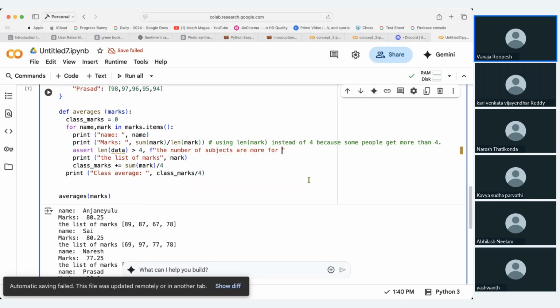It is for name. Which name? This name, whatever the name is. So length of marks, actually, not data, marks.